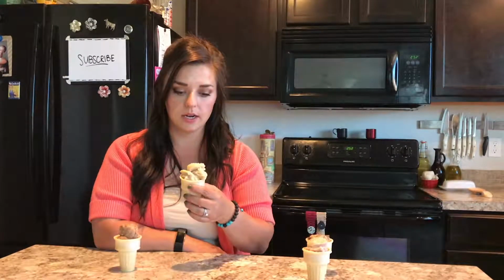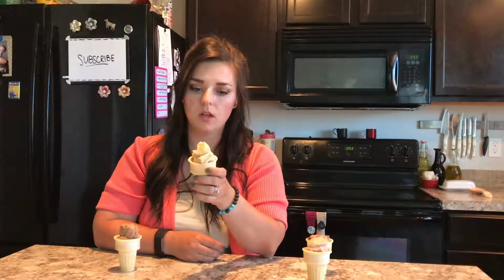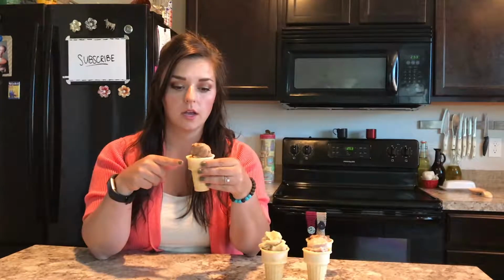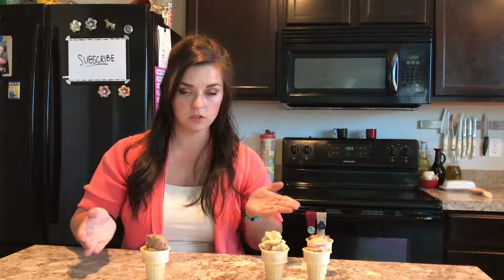I'm going to try this one, and I can see the vanilla bean specks. This one just tastes like banana. And then this is the peanut butter chocolate one. This is a winner. This one is the most like the texture of ice cream, and you get a taste of peanut butter, then chocolate, then banana, which I totally love. So this one is my favorite for sure, but these are really good.